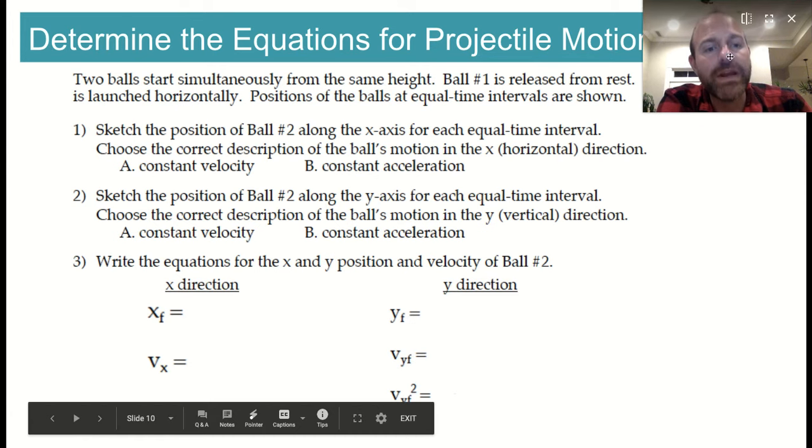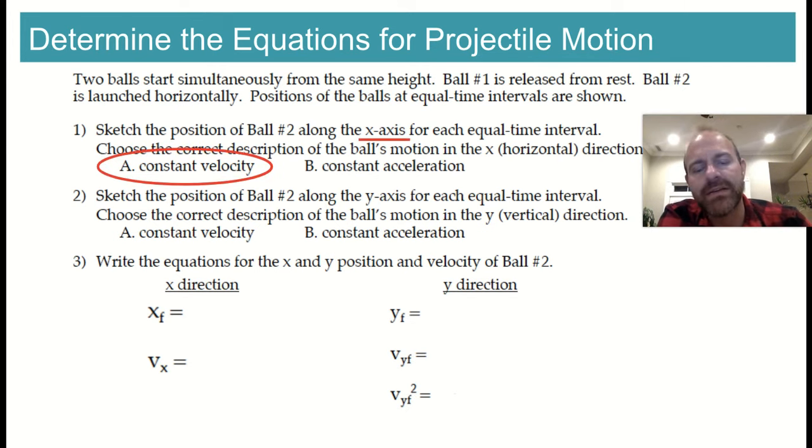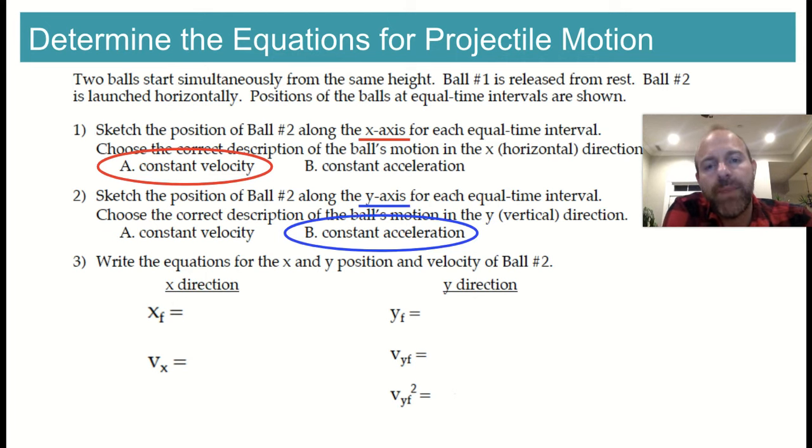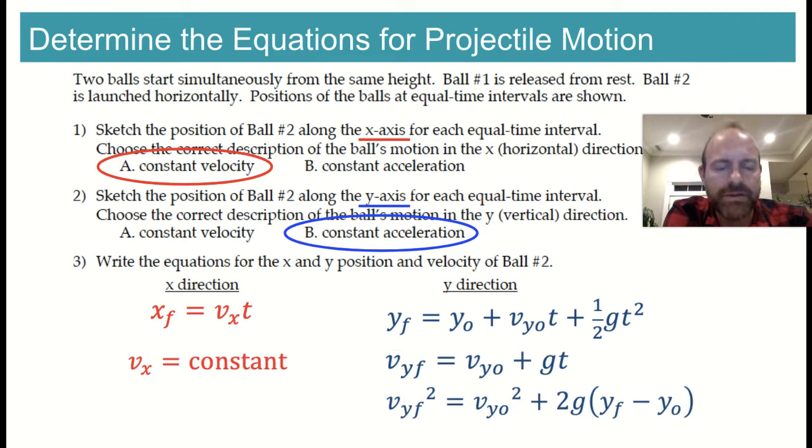We can talk about the equations that actually come from this. In the x direction, we have constant velocity motion, so we barely need to do anything. And in the y direction, we have constant acceleration, and we already have solved that problem. So we get x final is vx t, where vx is a constant. In the y direction, you get our full kinematics equation, but we've replaced x's with y's, v with vy, and a with g, because the acceleration is due to gravity, and we get those 3 equations.